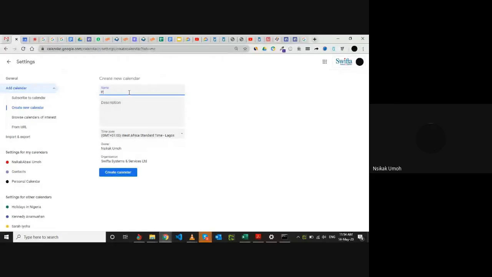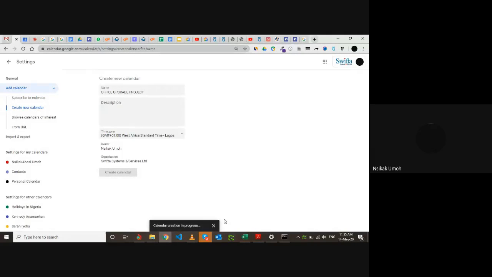You can call it project calendar, or give it the name of the project. Let's say office upgrade project. Then you can give it a description if you want. Then click on create calendar. You can see it's telling me the calendar creation is in progress.